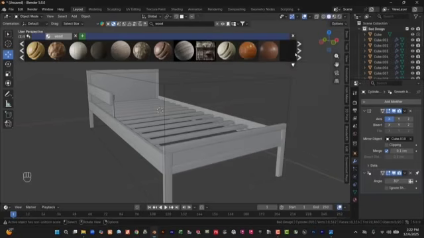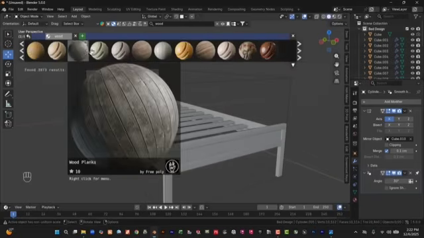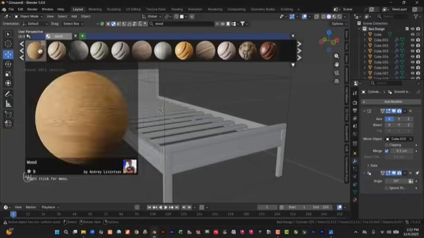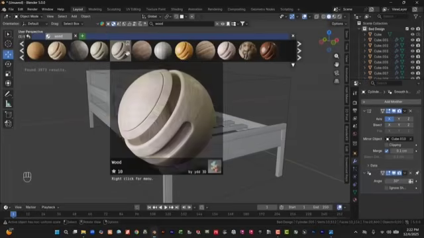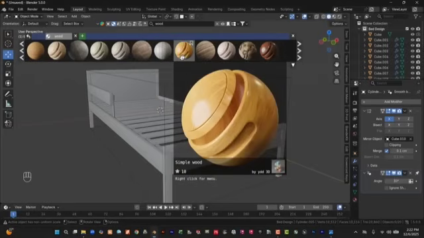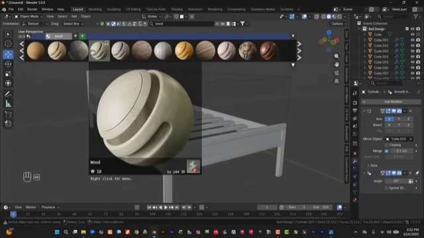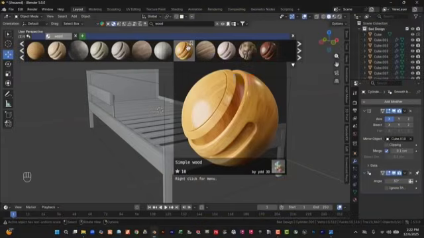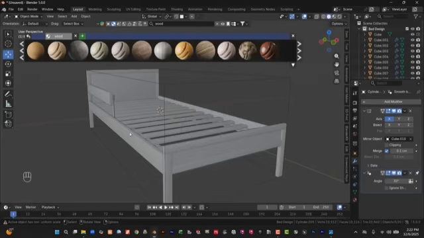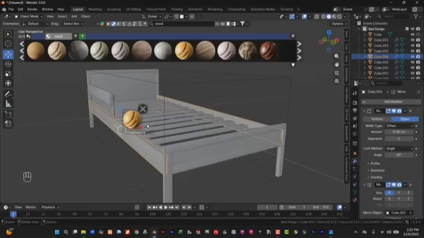So we will check more. Yeah, something like this. It will work. Yeah, this one, the closest one is this one, so we will add some color and it will be fixed. So we will use this one as our material.